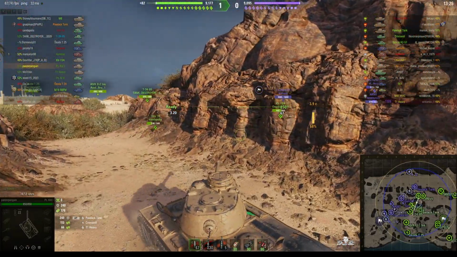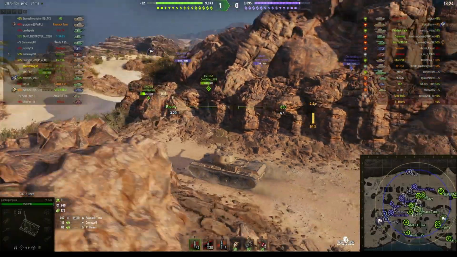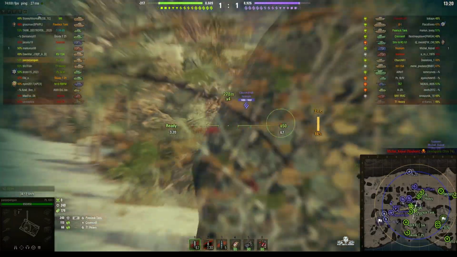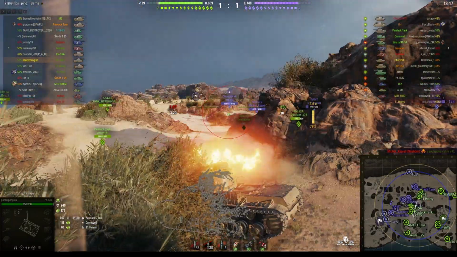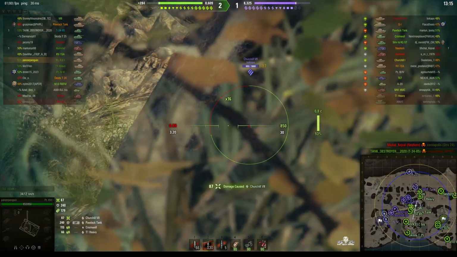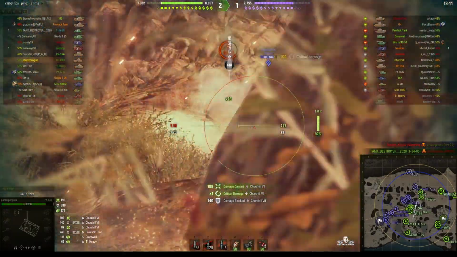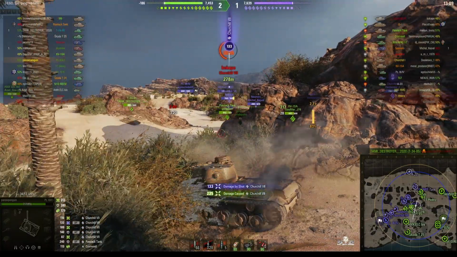Now, the name of the commander on this one is panzerpenguin, and we have featured him many times in the past, fairly recently actually as well. Okay, Churchill 7, an upgraded Churchill. It's a tier 6 game with tier 5 tanks in it.